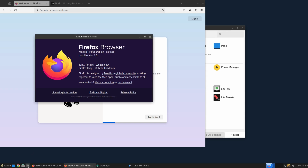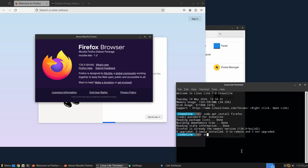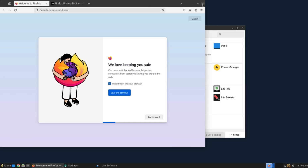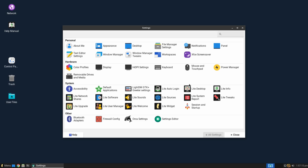It's not just saying, hey, we'll just go ahead and install it through the terminal or whatever else. Whereas if I go in and I want to install Firefox, and I can do a sudo apt install firefox here, then depending on how this is all set up, it might want to install the Snap version. Now, curiously, when I did my initial testing of this and went to install Firefox, it actually installed the Snap version, not the deb version. So there's some difference between running it in the live system and installing Linux Lite that causes it to have the deb version, not the Snap version of the software. So that's actually good to know. I was actually expecting to see the Snap version of the software there.